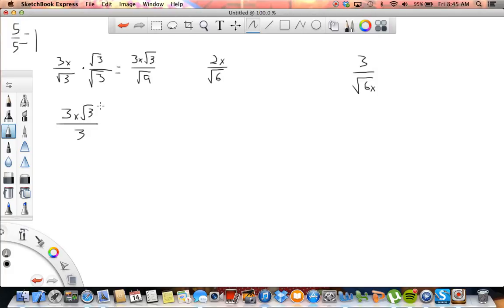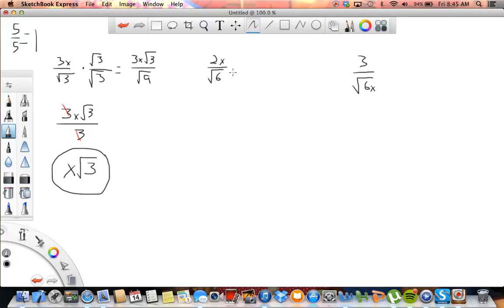You can see that we've got some 3's we can cancel out. Now the question is, can we cancel out this 3 and this 3? Or this 3 and this 3? And the answer is we have to take the one that is outside of the radical sign. Since this is in the radical sign, it's kind of like that radical sign is protecting it. You're not allowed to touch this. So you take the ones that are outside and you can cancel them out. So that's going to leave you with an answer of x times the square root of 3. And that is number 9.